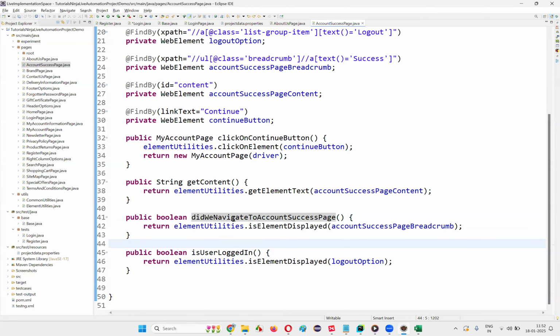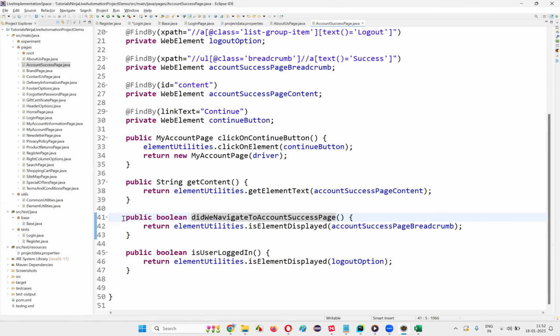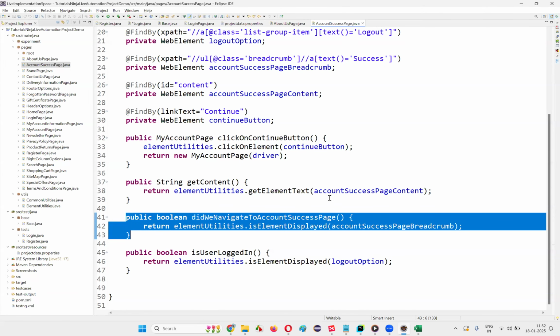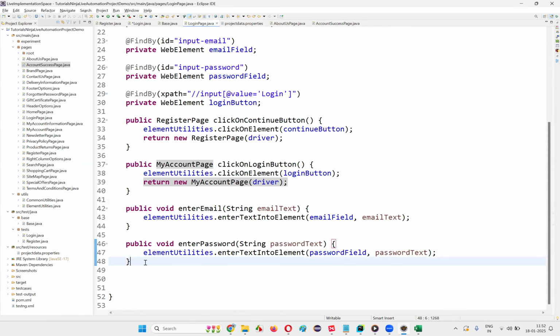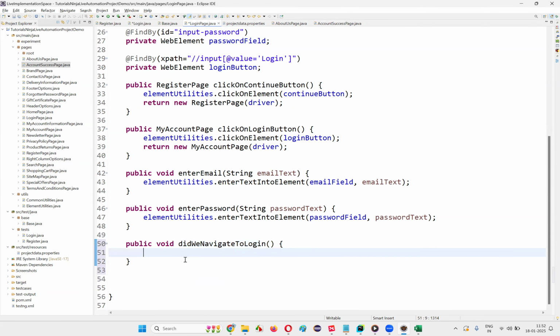Okay, here you see, like this we have to write. We have to verify whether we are taken to the login page or not. So for that, in the login page, I need to create a method saying public void, did we navigate to the login page? Some method I'll create.